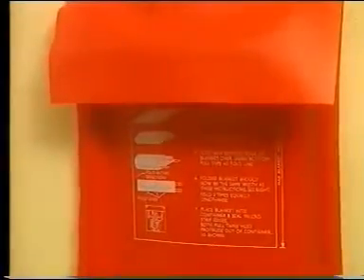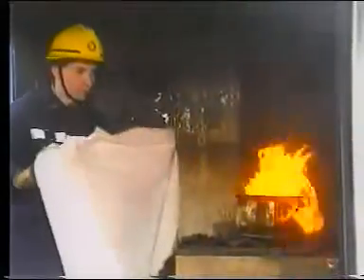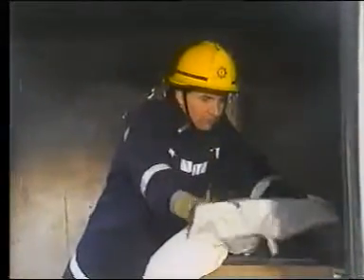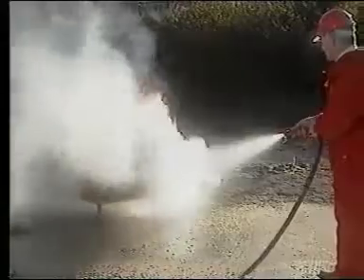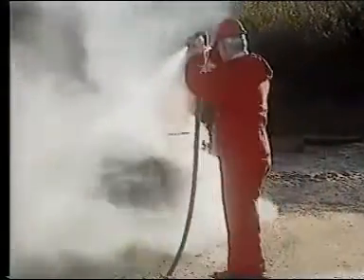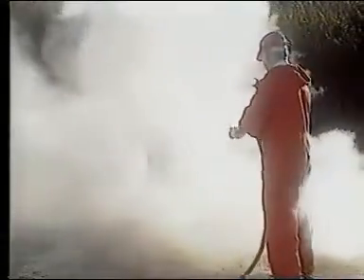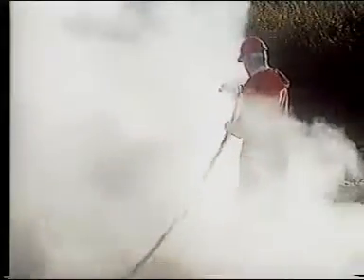You may also have a fire blanket where you work. This acts by smothering a fire and is suitable for use against flammable liquid fires or clothing fires. When using a fire blanket, always remember to protect your face and hands and turn off the heat supply. Hose reels may also be a familiar sight where you work. These are provided for larger premises to protect against class A fires such as open plan areas, airport terminals, large department stores, or office blocks.